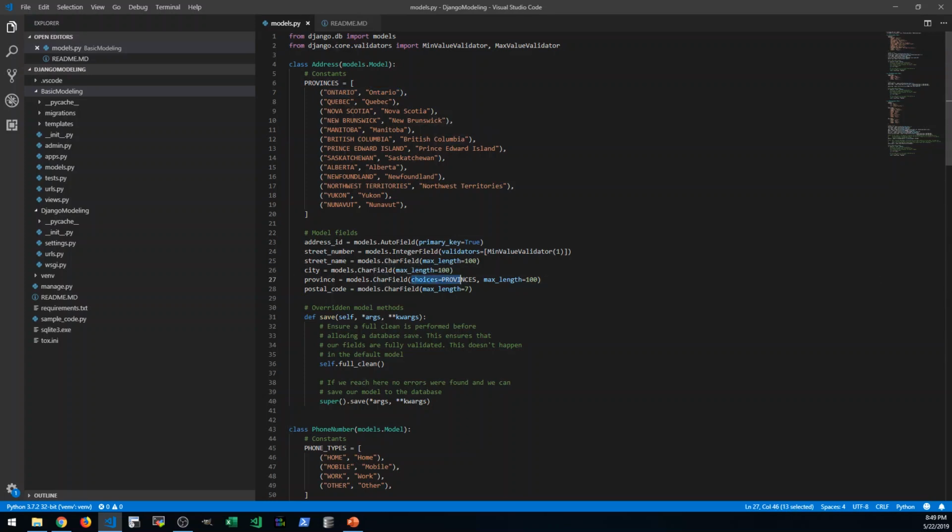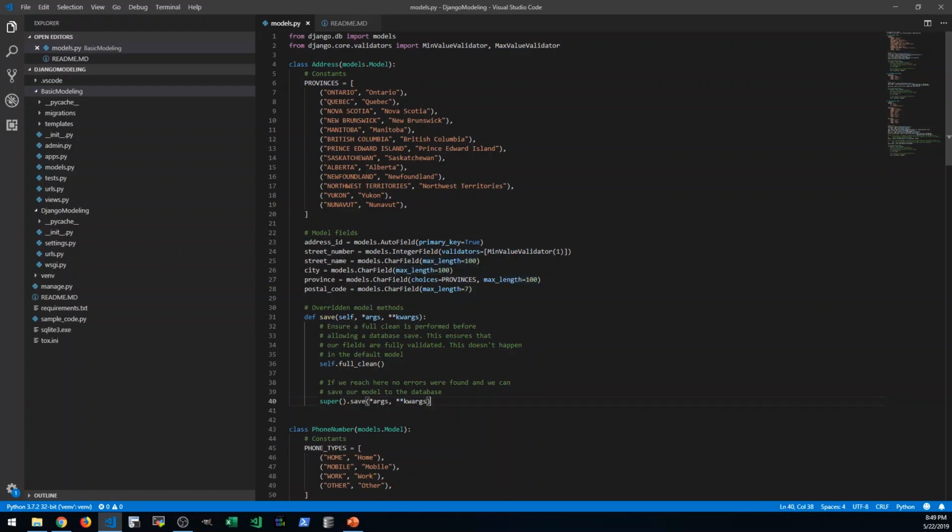Down here we now have set those values, and we've also set the maximum length of this character field to be about 100 characters. This is still going to be a varchar field of 100 characters, though none of these values are actually 100 characters in length. This is just a precautionary measure for a future case where maybe there'll be a province with a much longer name. Now, if we try to insert values using this model and we don't provide one of these values, we will get a validation error or a value error exception when we try to save the model. So keep that in mind. It's best to give your users choices whenever possible instead of allowing them to just type in the data if it's already available to them.